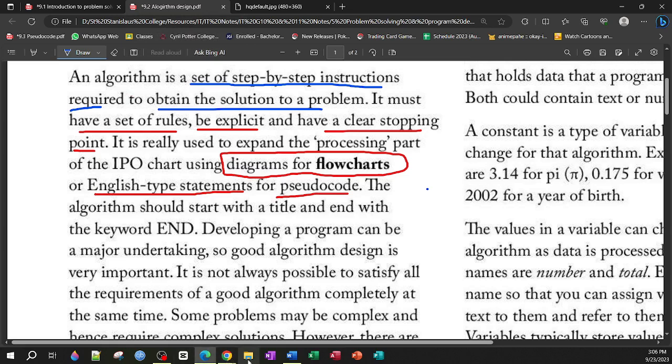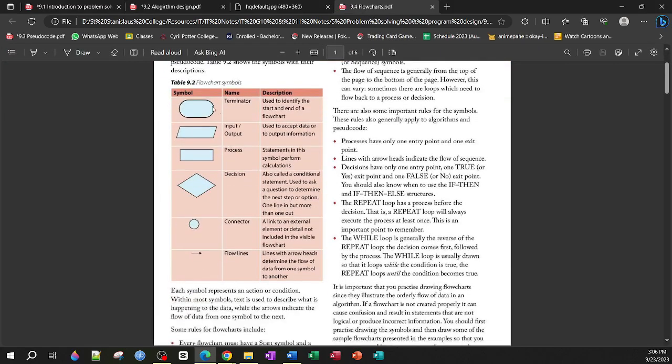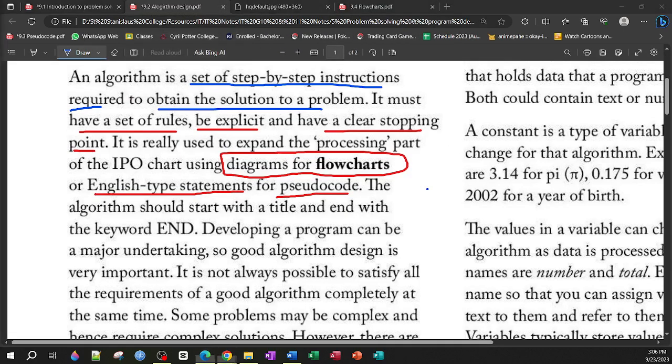If you want to read ahead, it's already in your classroom. That is chapter 9.4, and you can see all the shapes and what each one means. We're going to look at that all later on. So there is no one specific layout to the flowchart. It's just based upon how the steps need to be carried out. That will determine how you're going to draw it.